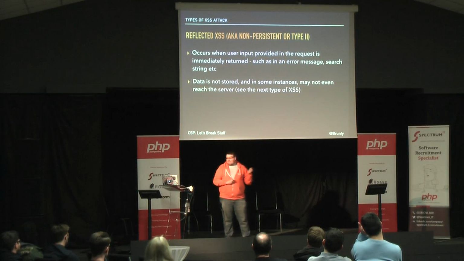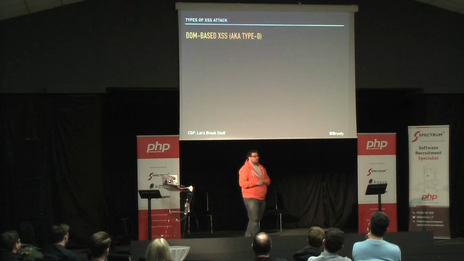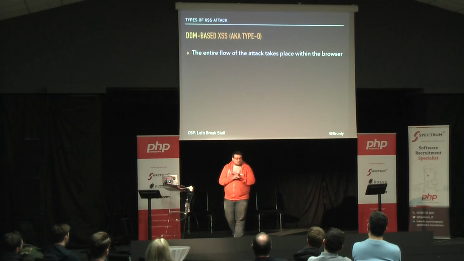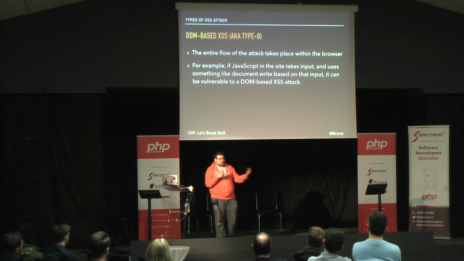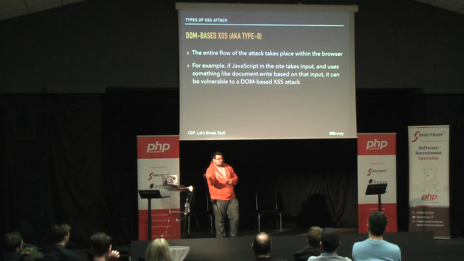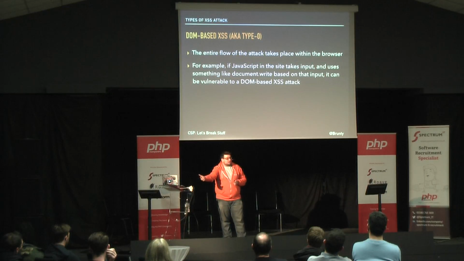And it doesn't even necessarily reach the server at all, and that's where the next type of XSS attack, called DOM-based XSS, comes in. This happens when the flow of the attack is completely within the browser. So if you've got a single page app and you're using lots of JavaScript components, you're taking input and modifying that and outputting it back to the DOM without touching the server. That's another form of XSS attack.